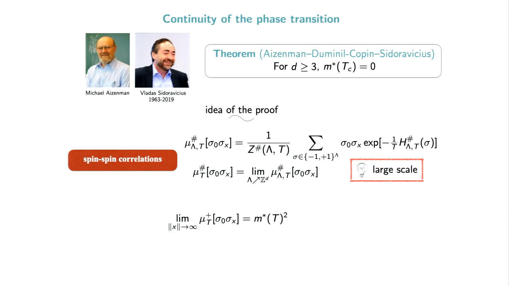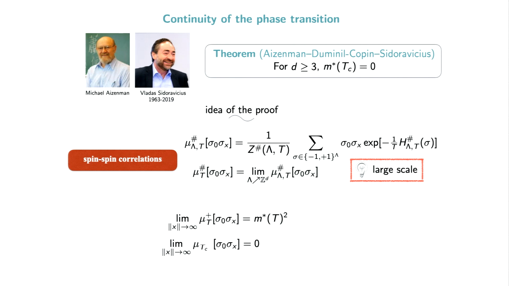But there is another thing which is actually quite interesting: if you look at Tc, the spin-spin correlation goes to 0 when you don't put the symmetry breaking. The reason is that, in some sense, the measure is continuous from the right. For T larger than Tc, clearly it goes to 0 because the spontaneous magnetization is 0. And you preserve this property when it goes to Tc. It's not so easy to prove, actually.